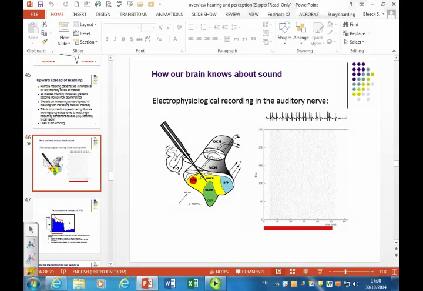Everything works with maps. Frequency map, for example, as well. I've got a 4,000 hertz map there. These neurons respond to 4,000 hertz, neurons respond to 5,000 hertz. And here we've got a map, neurons respond from the front, neurons respond from the side, and so on. So this has been around for 60 years now and has inspired lots and lots of research.